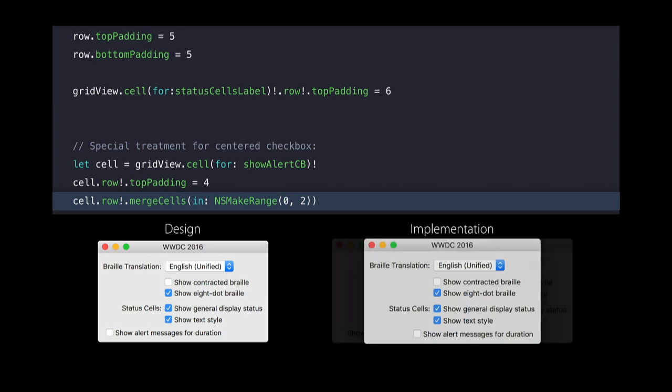So with this code in effect, we see the checkbox slides, and now this content view is laid out across both cells as if they were the same one. And in fact, you can see it's still inheriting the trailing placement from that first column. We don't really want it to have trailing placement, but we don't want it to have leading placement either. This checkbox is actually supposed to be centered on the boundary between the two columns. So because the columns are not evenly sized, this isn't something that the grid view will do for you out of the box, but it does leave you room to do it for yourself.